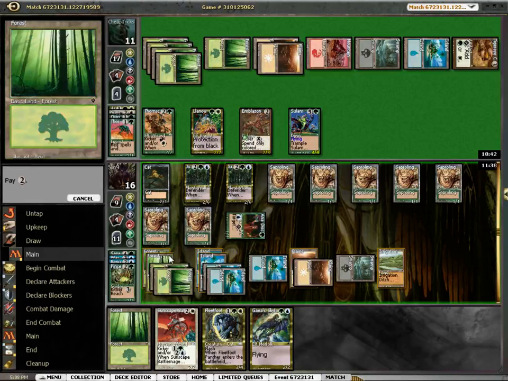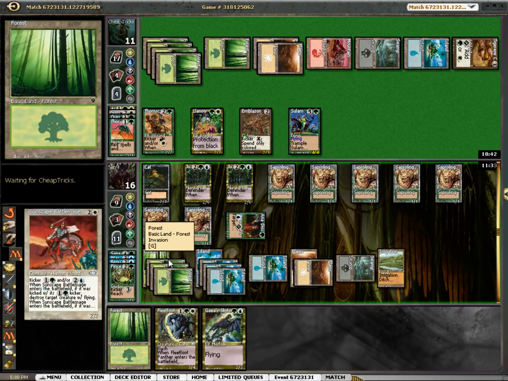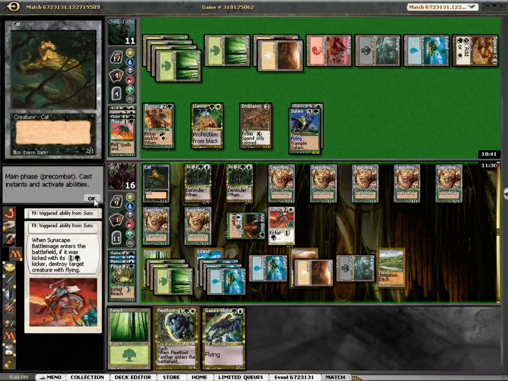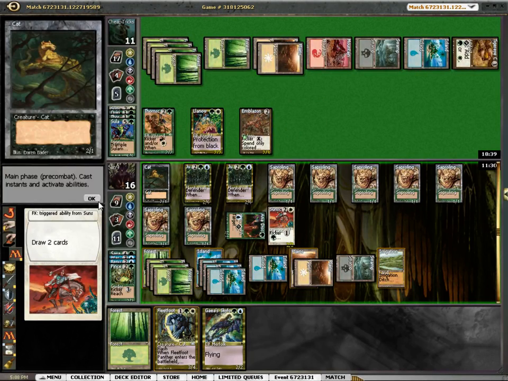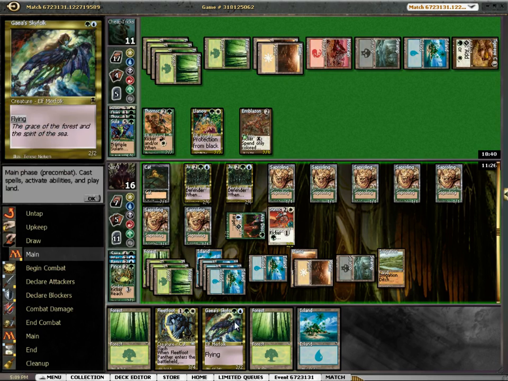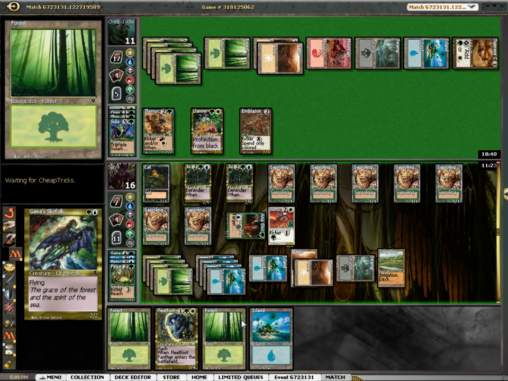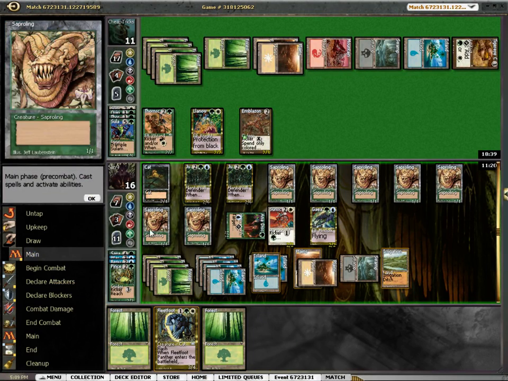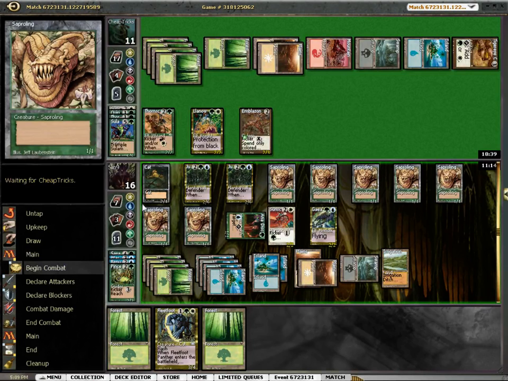Battle mages! Versatility! Stalls! Stalls. Oh, and draw two. All right. Hey, some more land. It ain't that pretty. Okay. Can I just attack all out again?